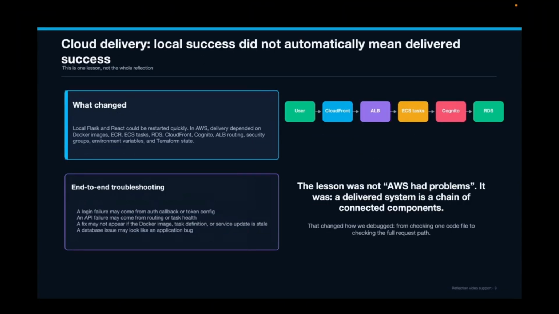Cloud deployment helped us understand how a local application becomes a delivery system. To deploy the project, the application needs to be packaged, configured, and connected with the required cloud services. This includes preparing containers like Docker, setting the environment variables, connecting the database and other services, configuring the routing, and managing the infrastructure settings. The benefit of cloud deployment is that the system can be accessed through a stable online endpoint instead of only running on one developer machine. It also makes the system easier to share, test, monitor, and extend.